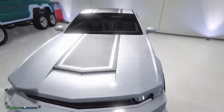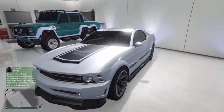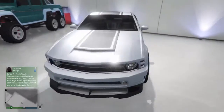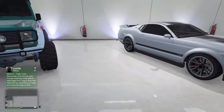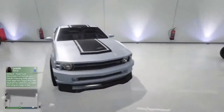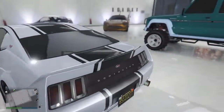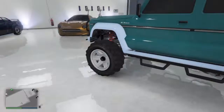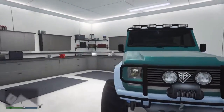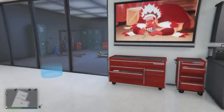Then I got my Vapid Dominator. I put a cast iron silver on it with an ice white pearlescent because it shines better like that. I have a metallic black secondary. I left the rims high end, so it looks pretty nice. You got the front splitter, which looks super nice — good side steps, nice ducktail spoiler. And then my Dubsta 6x6, which was also a car customization video. I got the nice gasoline green on here, so it looks very nice.